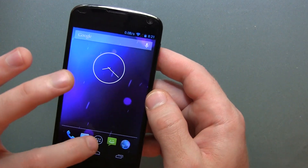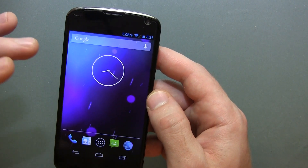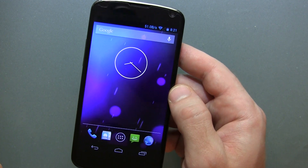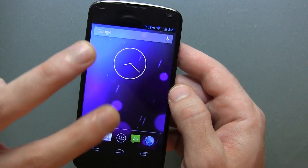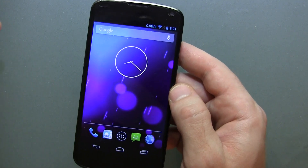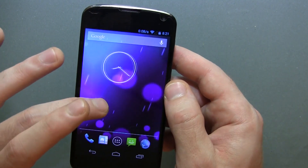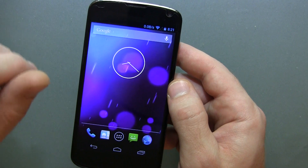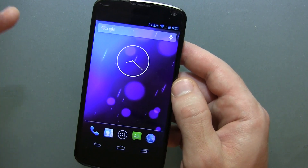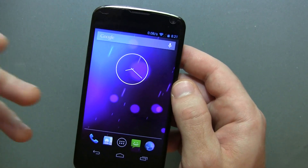So that's basically the gist of it, guys — it's a stock Android 4.3 clean slate for you to create your own customizations and mods. As far as the ROM itself is concerned, it's as smooth and stable as Android 4.3 gets. You'll probably notice fewer bugs by creating your own customized ROM compared to things like AOKP or PAC-man Android that have so many customizations — ROMs these days are getting quite convoluted, with conflicts between their own customizations. They fix one bug and it brings up 19 others. With this approach, you're just picking and installing the customizations you want, so you don't have anything you don't want.